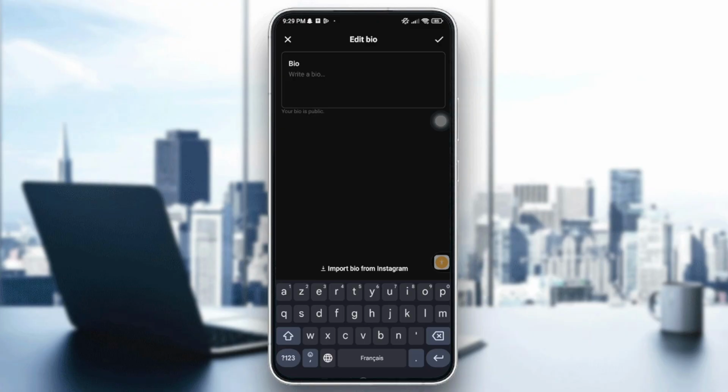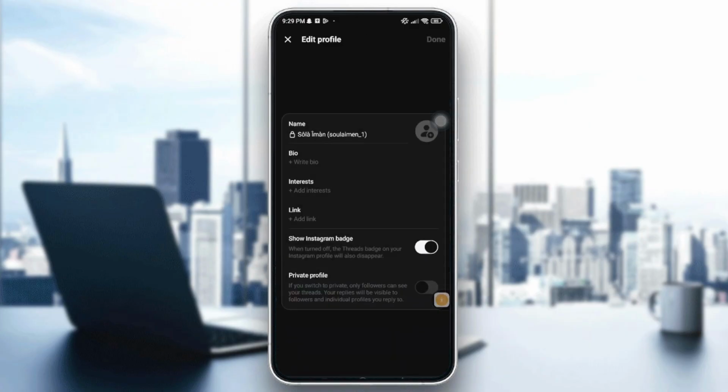That's it. That's how you can create a custom bio on Threads, and it will not affect your Instagram account because the bio of Threads and Instagram is not the same. But as a note and as a bonus, you can't change your name from Threads. It's only changeable from the Instagram app, and that's it. It's so easy and so simple. As I told you, in just a few steps you can make a great bio, etc.